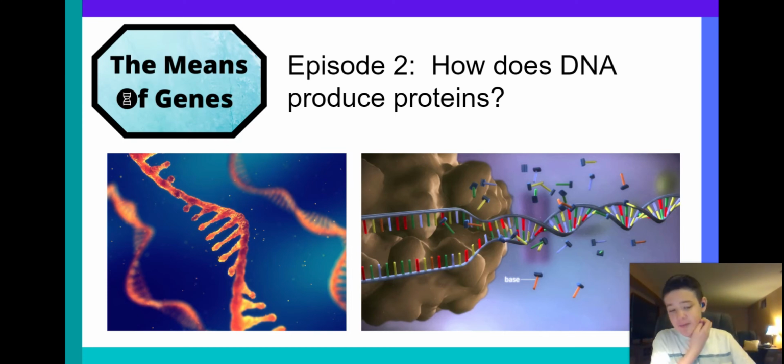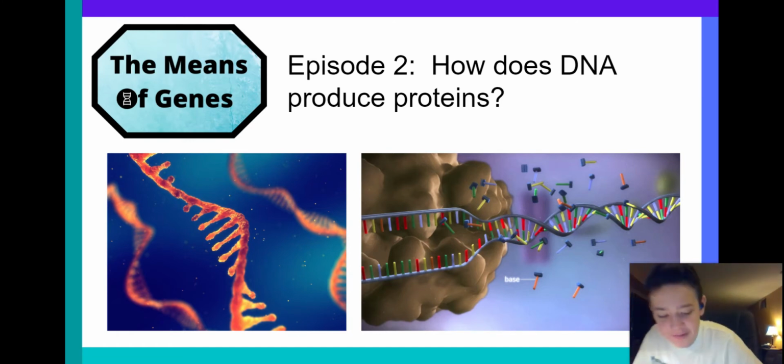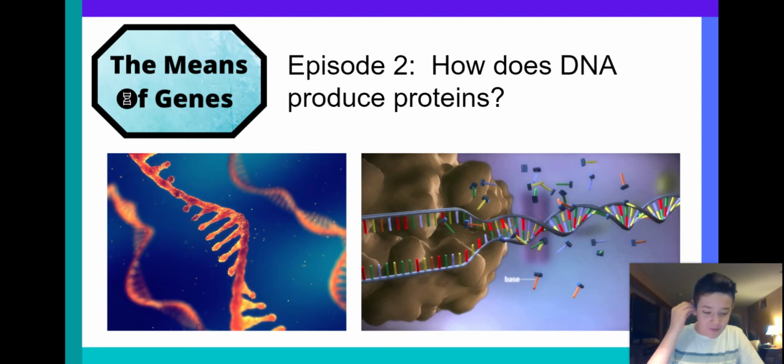Today we're going to be talking about how DNA makes proteins. Previously we talked about what a chromosome is. So we know that chromosomes are in the nucleus of a cell, and that they are made up of genes from long sequences of nitrogenous bases like adenine, thymine, guanine, and cytosine. But what we don't know yet is that every three nitrogenous bases code for an amino acid.